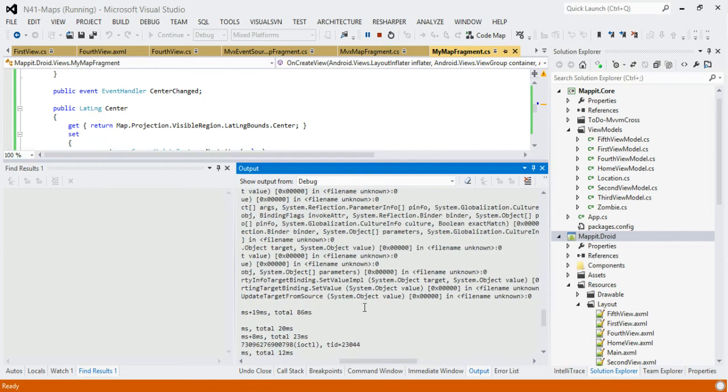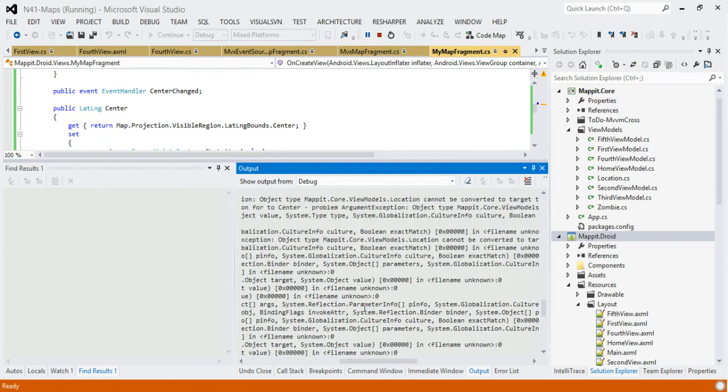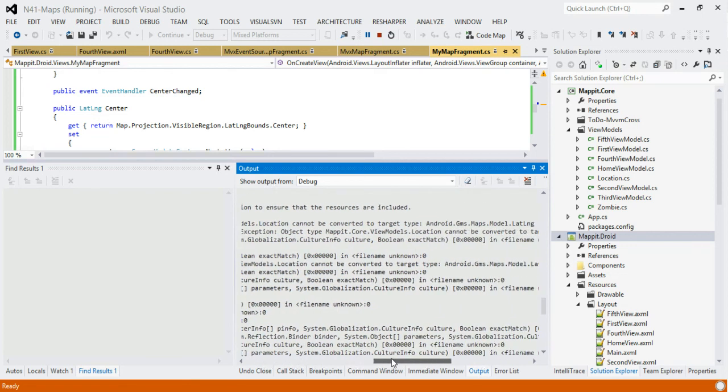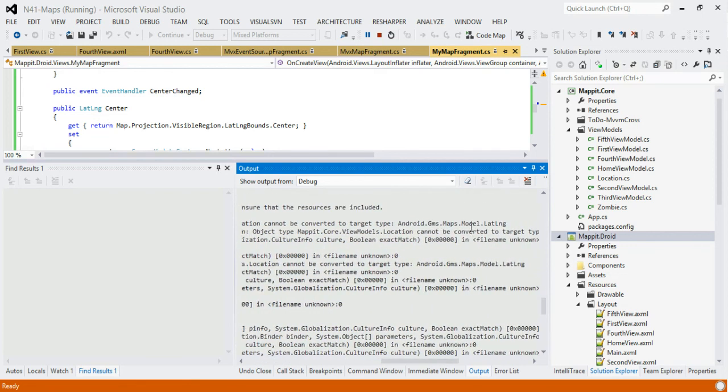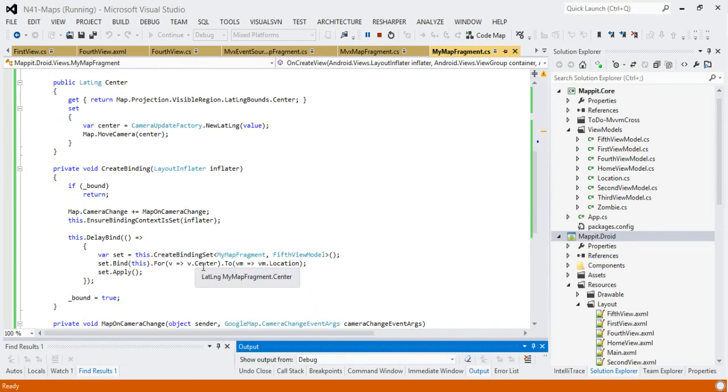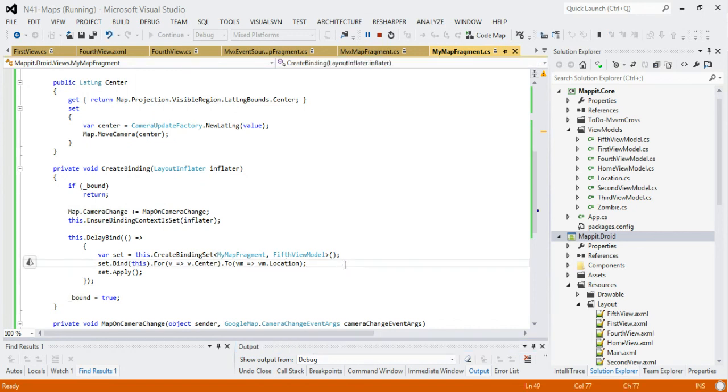So I'm wondering if I haven't applied the conversion correctly. Location cannot be applied to target type model.lat_long. Okay, let me just see. Did I do anything odd? So center is a lat_long and location is a location. So I forgot to use my value converter.